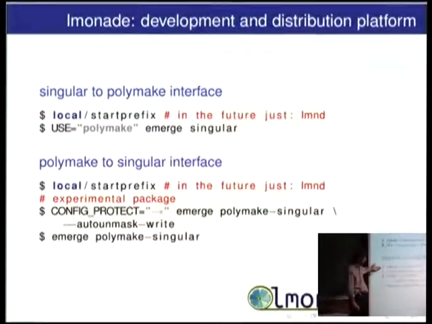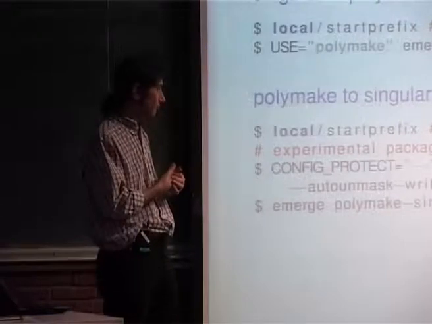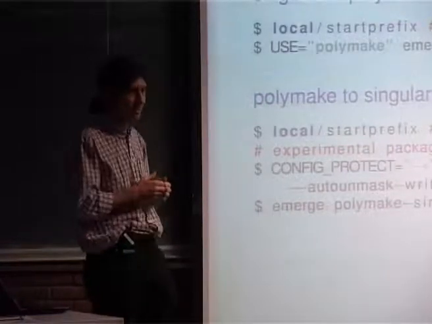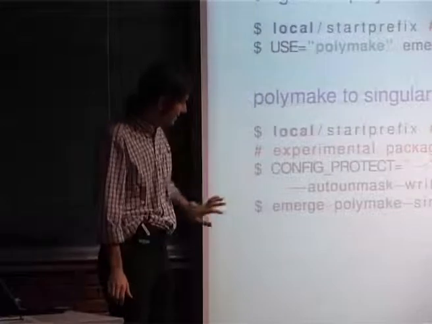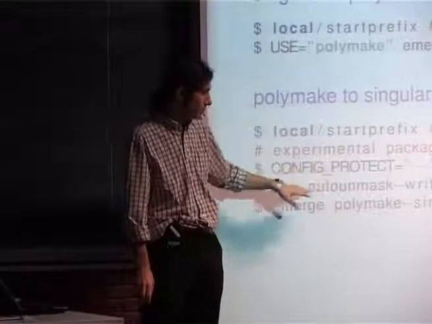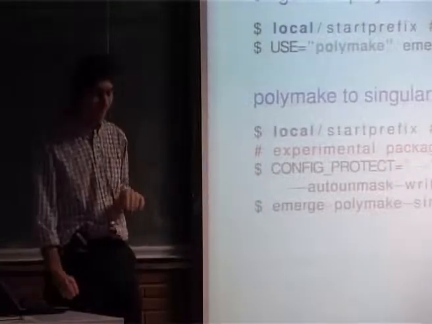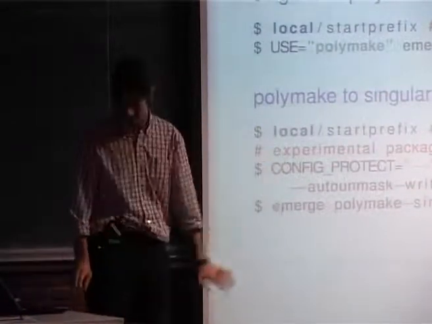There is an interface in the other way, but this is highly experimental, so you need to do more on the command line. There was a lot of effort to make the command line interface of emerge as user-friendly as possible. But of course, as user-friendly as possible still does not satisfy the requirements of regular mathematicians. I don't think anybody would want to type this themselves. This means just overwrite the config files in the system without worrying, and make me use the latest experimental version of this package, and then just install it. So I plan to have a wrapper script which will actually handle this without having people deal with emerge on the command line directly.